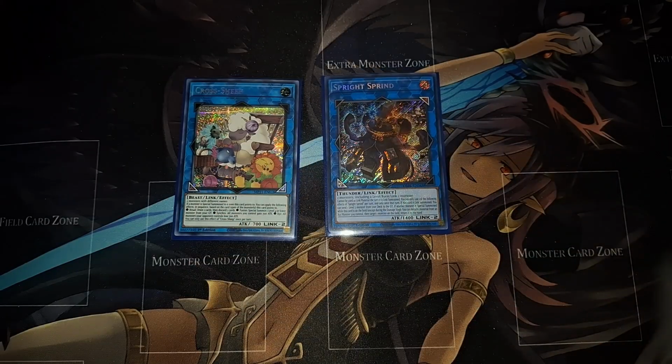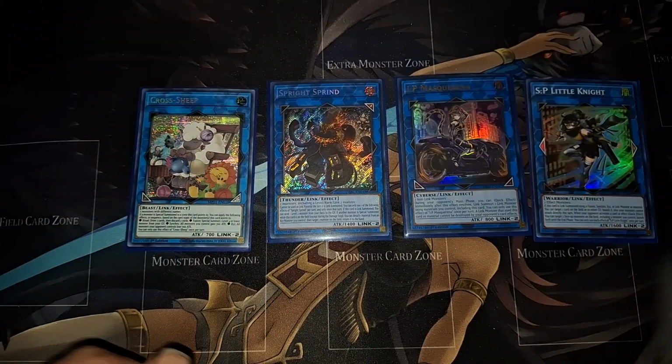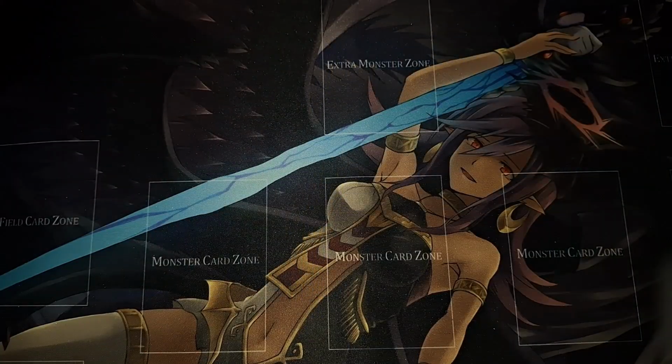We're playing a copy of Sprite Sprint. This is part of a combo that uses this to make Prismara, while dumping the Rose monsters to the graveyard, which you can recur, like Crystal Rose, the 1 I:P Masquerena, and the 1 copy of S:P Little Knight. These are the only links you absolutely have to play. If you don't have an S:P, you should get one because it's been reprinted enough times. So keep that in mind.